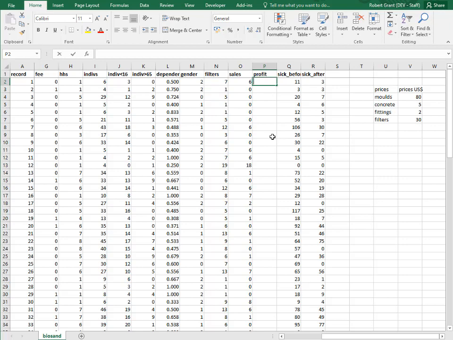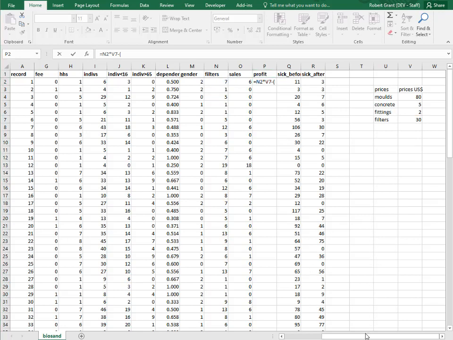So first I'll start with the revenue, which is equals the filters times the number of filters they sold. So that's the money they made. And I can subtract the costs. So to keep it neat, I might put a bracket like that.